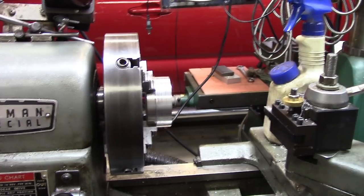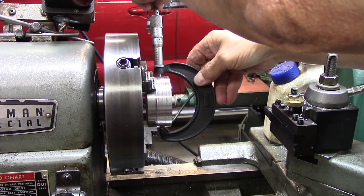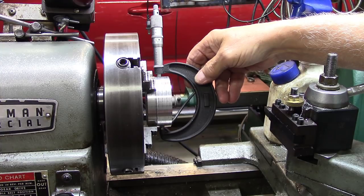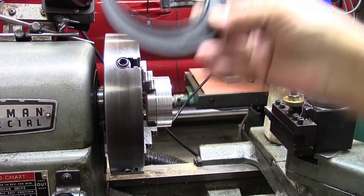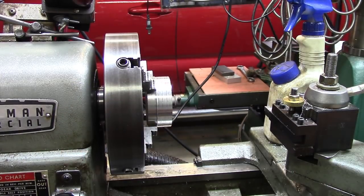I cheated a little bit and cut some of it off without you guys watching, but I think you'll get over that. That's about 2.940 from my way of reckoning. Let me see if I can get it loose from there and show it to you — 2.950. A couple more thousandths and I'm at 2.938, which is what my spreadsheet says it's got to be for the almost three-inch gear. This will be 45 teeth. We'll cut off two more thousandths.